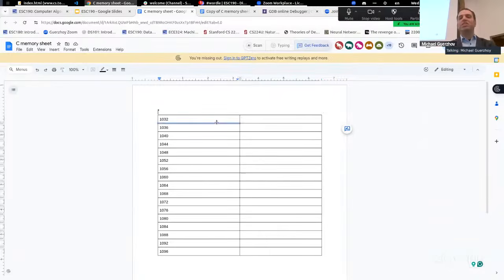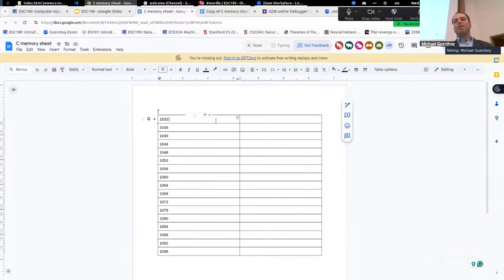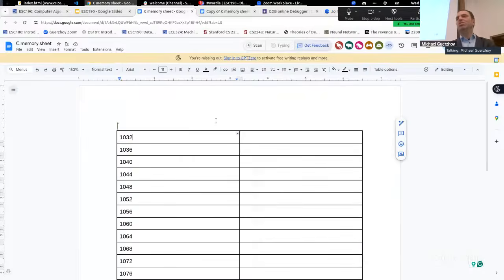So in C, unlike in Python, there is no separate variable table and a separate memory table. It's all the memory table. So how do I know what is where? Well, the program keeps track of it. So for example, the program might decide that this is going to be where A is. And it might decide that this is where the S is going to be. If you remember, there was an S.